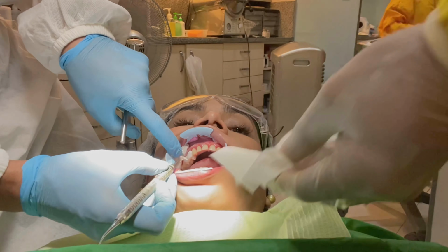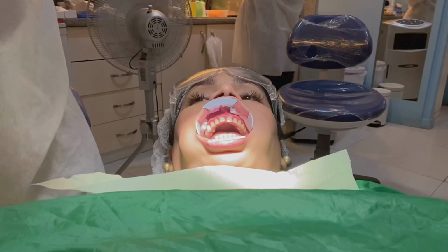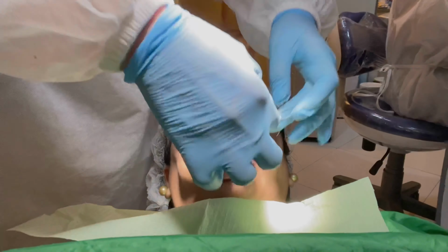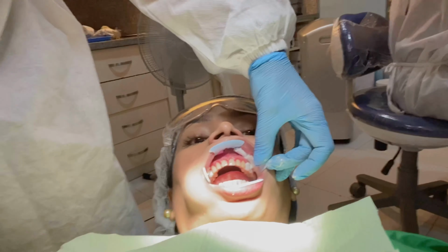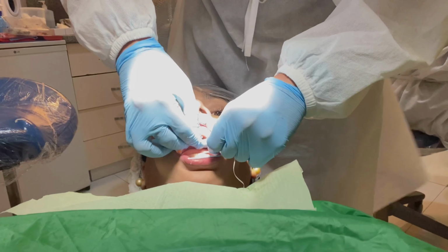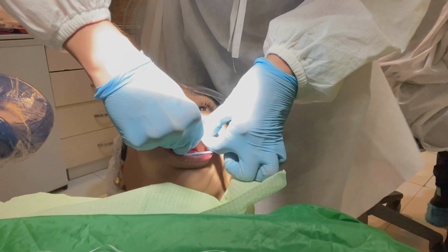Now this is a long procedure, as the doctor had to make sure that each veneer is properly secured in each tooth, and they use the blue light, which is the dental curing light, used to seal and set the veneers on the tooth or teeth. Another thing Doc Amor had to make sure of was that the spaces between the veneers are there. So she flossed each in-between to make sure that there's still space between each veneer.